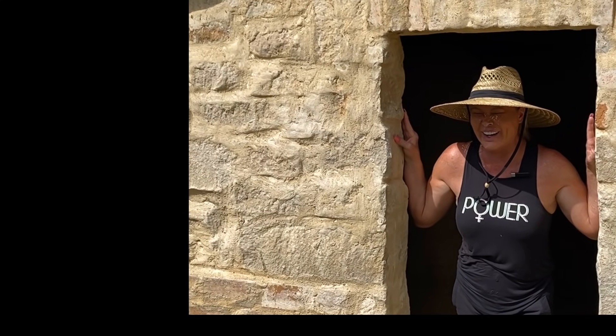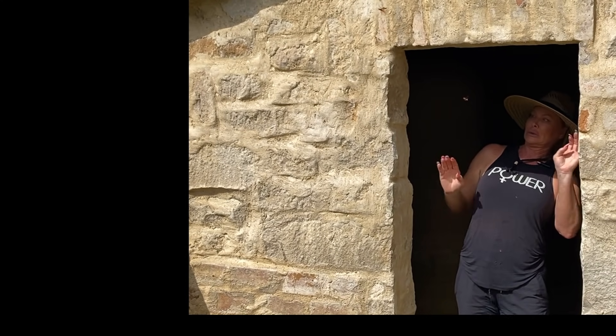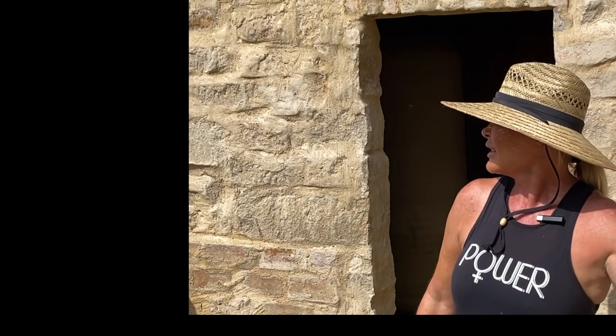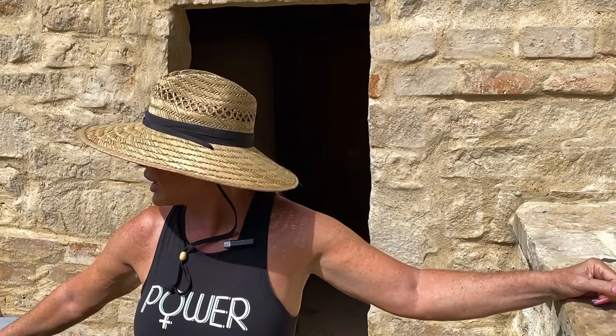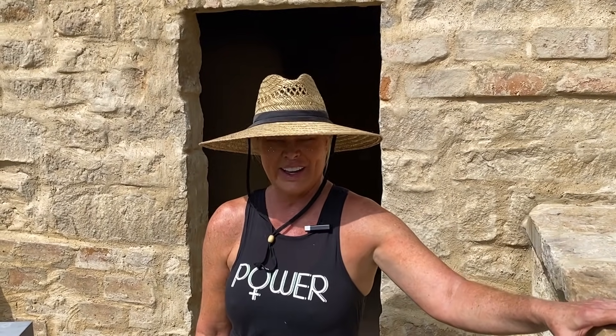Welcome to my home. Some people are like, how big is the house at the ranch? This is the house for the water well. There's no such thing as city water when you're on a ranch - you have to have your own water well. And I have septic systems - because there's no city sewer out here either. So I've got water wells, septic tanks. I'm on my own out here, guys.